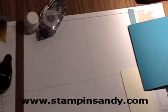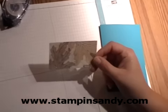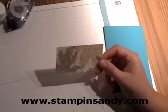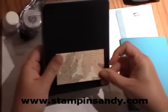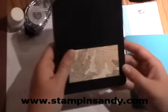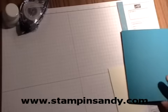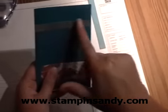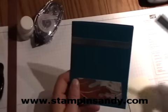The first thing I did is took that piece of Autumn Meadows paper, ran it through my Big Shot and the Top Note die, and just cut off the small bottom portion. I also trimmed off a small piece out of that Autumn Meadows paper for the top, so that's very easy.